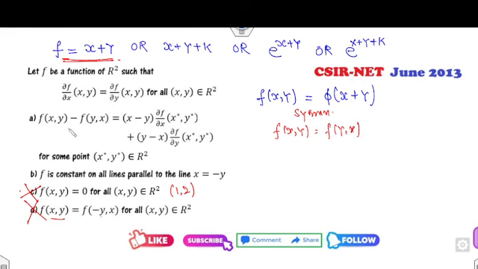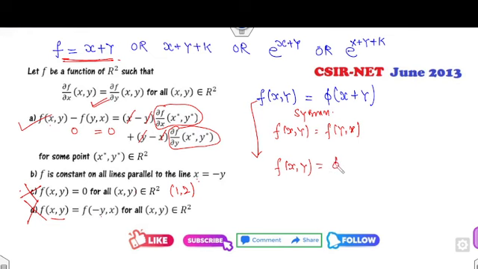So look at the first point, the left hand side will be 0, and this value and this value are always the same by the given condition. So if you take the common factor, y will be cancelled, x will be cancelled, so 0 is equal to 0, always true. F is constant along the line y is equal to x is equal to minus y. I can substitute this value. What is given to you? Phi of 0. Phi of 0 is my constant function. So yes, f is my constant function. So the right answers are A and B.